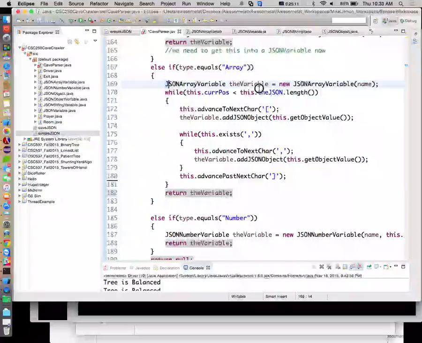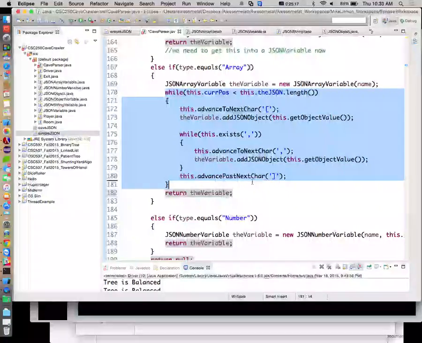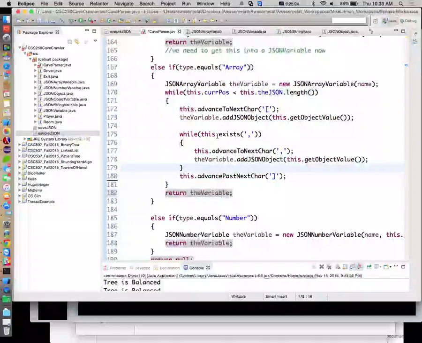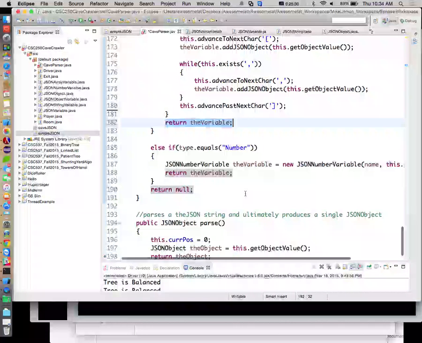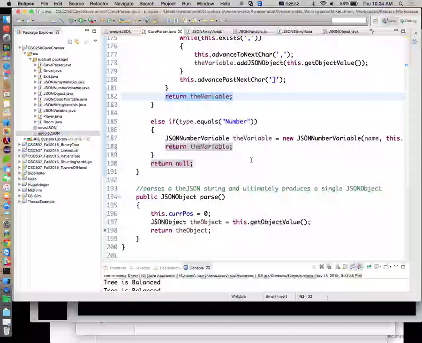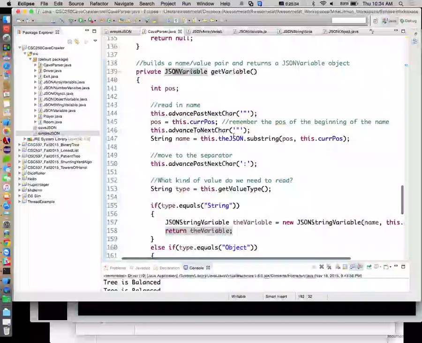So we'll build our variable. We're guaranteed to have a blank variable here. As human beings, we know we're going to get inside this. We know that we've guaranteed that we'll have at least one JSON object inside of our code. So we'll go through, fill it up, fill it up, fill it up. Then in the end, we'll return the array we just built. And that'll be what gets returned by this get variable.